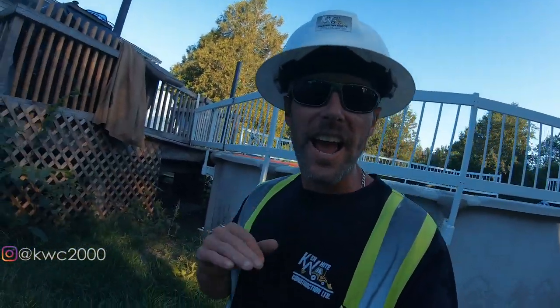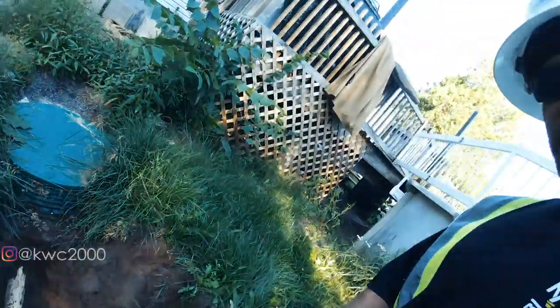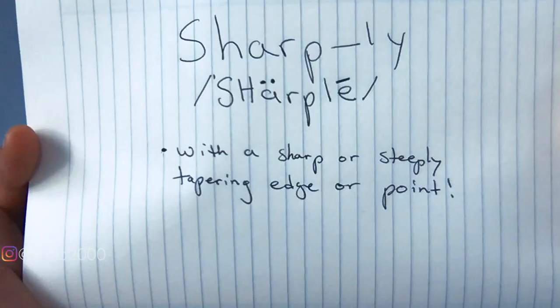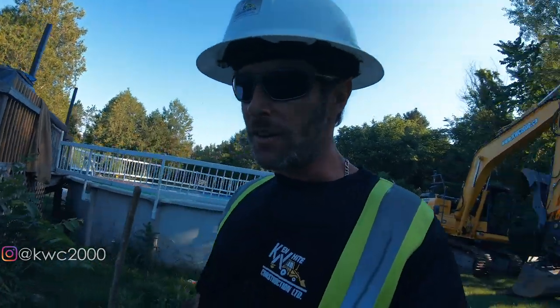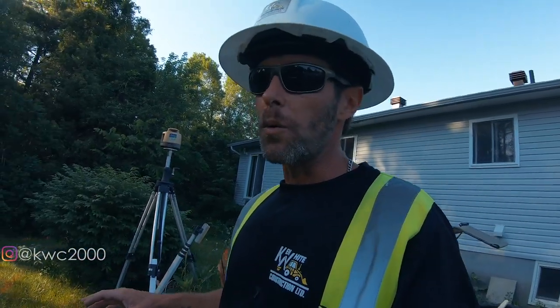So everybody, hey everybody. We got our pipe right here. As you can see, it's going downhill fairly sharply. Yep, it's a word. Probably due from not packing around the pipes initially, or may have to do with the elevation of the old septic bed. I don't know. Regardless, I have an elevation I can take a shot off of and figure out whether my new elevations in my bed area will work.